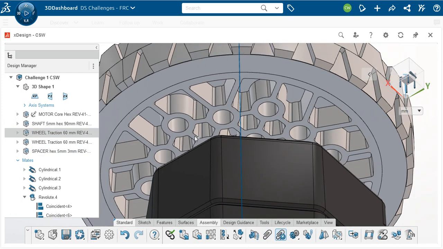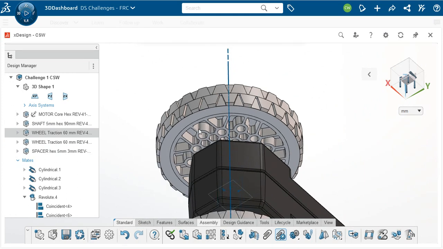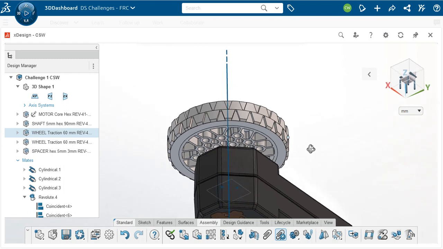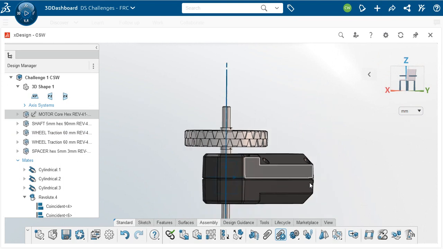What do we have? Let me back out by moving my wheel away from me. Let me push my wheel down and rotate this, and this is what it looks like. And that actually looks pretty nice as far as the wheel's concerned. Now I'm going to do the other one. I'm not going to bore you with it. I'll take a moment, and then I will come right back to the video.